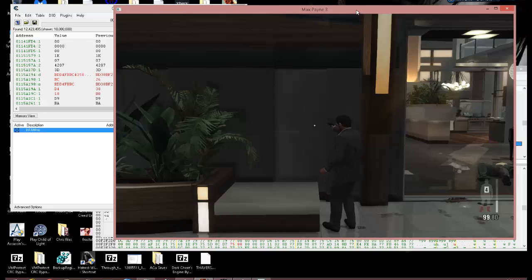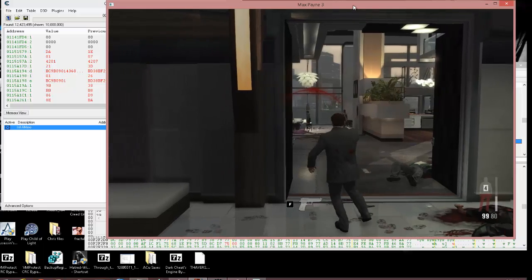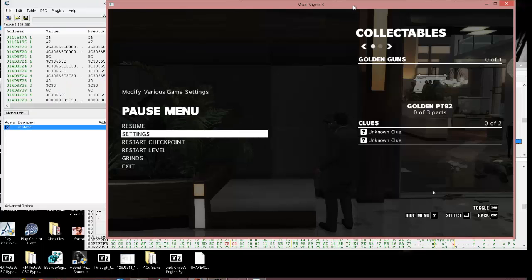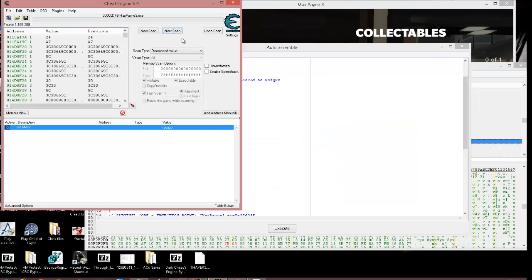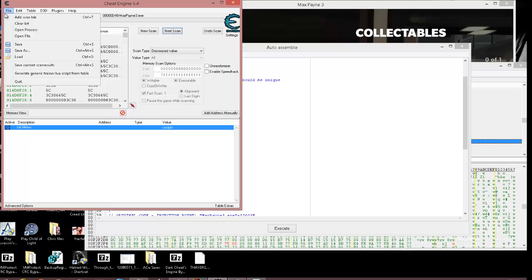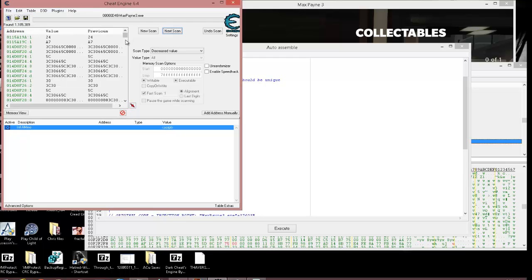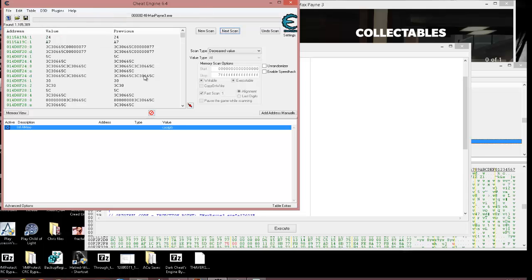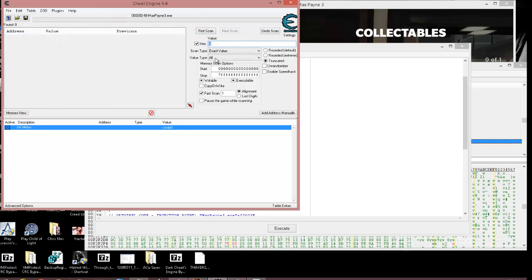Let's go back, take some more damage. Ooh, you got me good that time. So pause our game. We took some more damage, so we're going to go back down. Looks like I got everything in hex here. I should have changed that. That's gonna screw everybody up. Is there a way I can change it while it's in the scan? I'm sure there is, but I just don't know how to. So we got to do that again. Damn it. So we're going to bypass this mess, and we're just going to go where I know it's at to float. Alright.